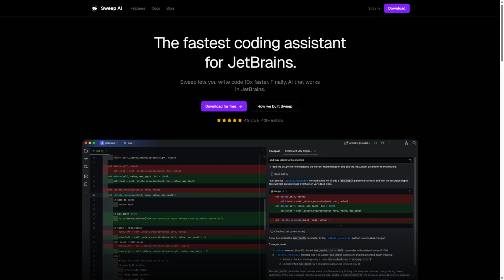In conclusion, Sweep AI has potential, especially for novice developers looking to simplify their coding process. However, if you're an experienced coder or need a tool that dives deep into complex issues, you might want to explore alternatives. Overall, it's worth trying, but just keep your expectations in check regarding its capabilities.